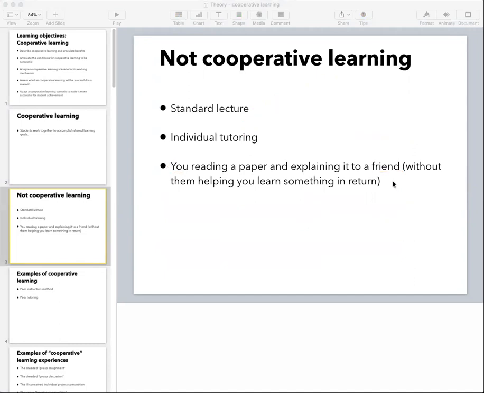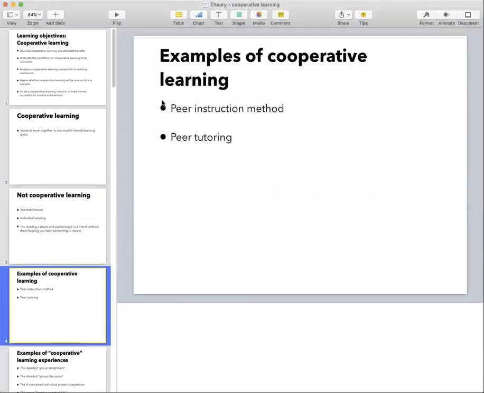So what are examples of cooperative learning? We looked at a few in the past few modules. For example, we looked at peer instruction, where learners answer a question individually in a classroom, and then they have a peer discussion trying to teach each other or clarify misconceptions for each other. In this case, they both have the same learning goal, which is to learn whatever is being taught in class, and they're working together. So this would be an example of a cooperative learning activity.